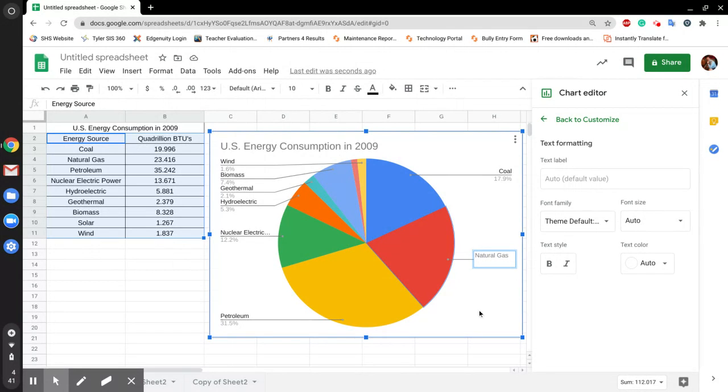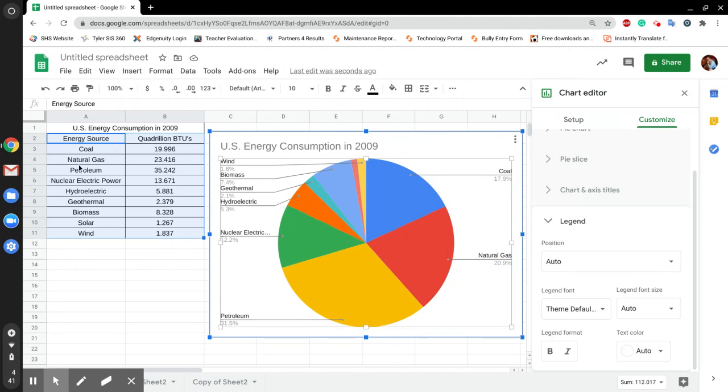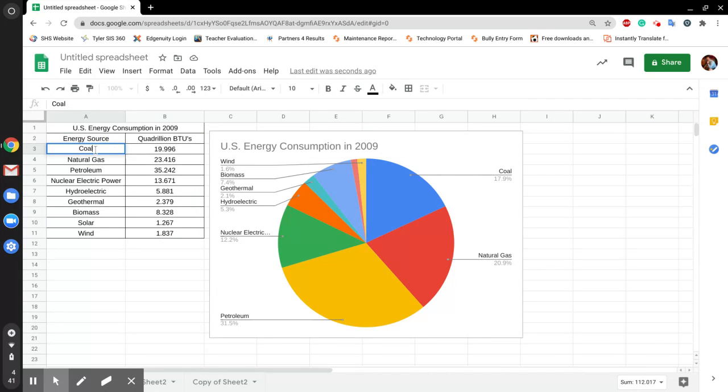But what you can do is that if, let's say, you misspelled natural over here, you can change natural, or whatever word you misspell over here, you can change it over here, and it should change itself. Like, let's see. If I change coal, say I changed coal to cool, I think it should. Okay, maybe it doesn't. So anyway, oh, it does.